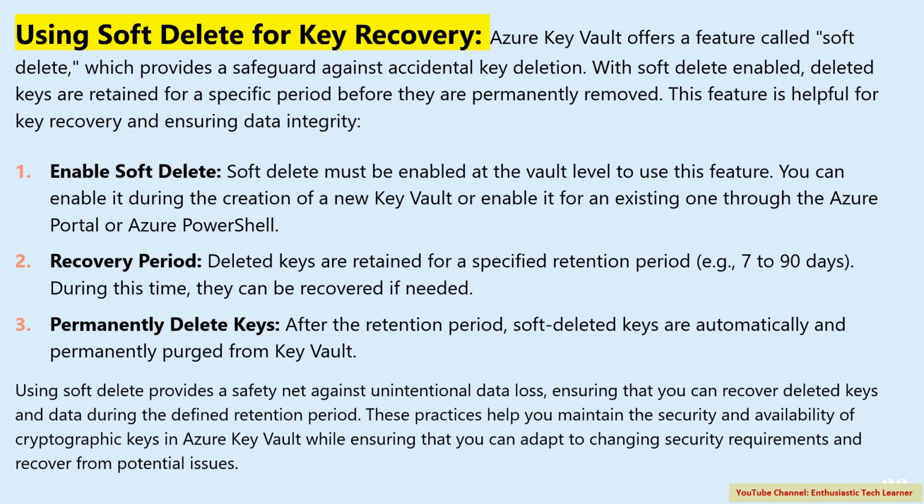Enable soft delete. Soft delete must be enabled at the vault level to use this feature. You can enable it during the creation of a new key vault or enable it for an existing one through the Azure portal or Azure PowerShell. Recovery period. Deleted keys are retained for a specified retention period, e.g., 7 to 90 days. During this time, they could be recovered if needed. Permanently delete keys. After the retention period, soft deleted keys are automatically and permanently purged from Key Vault.